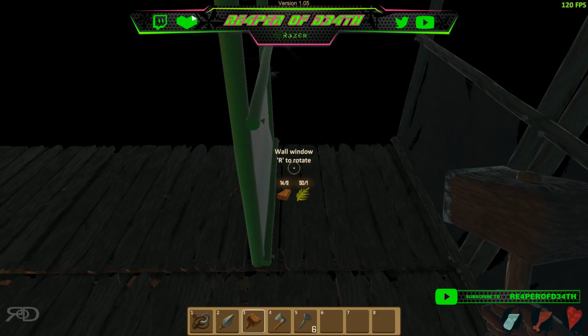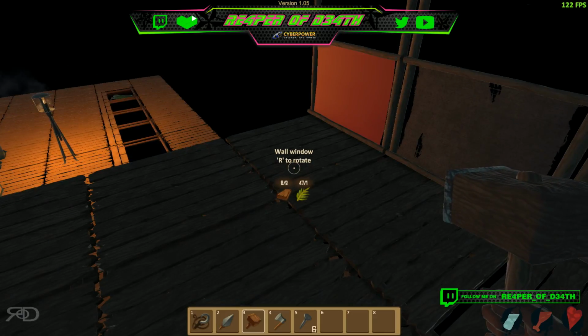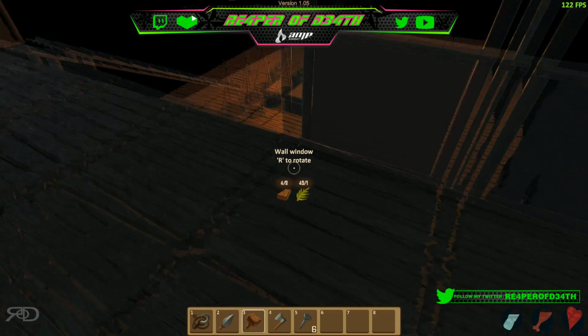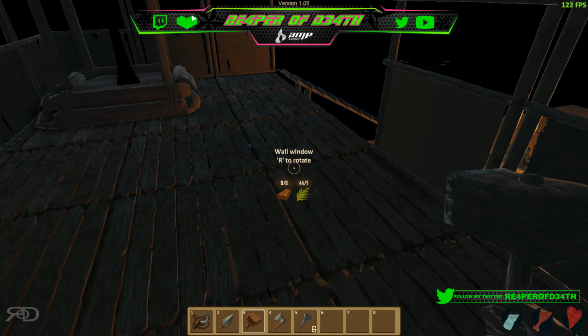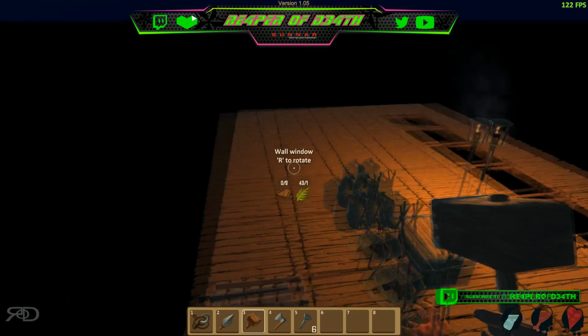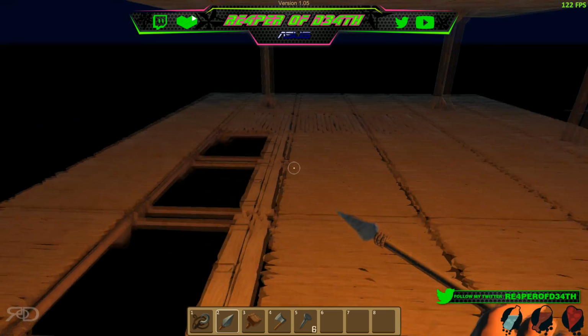Let's rotate like this. And let's rotate. Go like this. And like this. Oh, so close. Just need some more wood. No worries. We're going to get some more wood really easy.